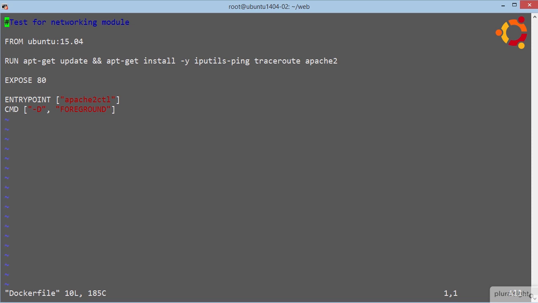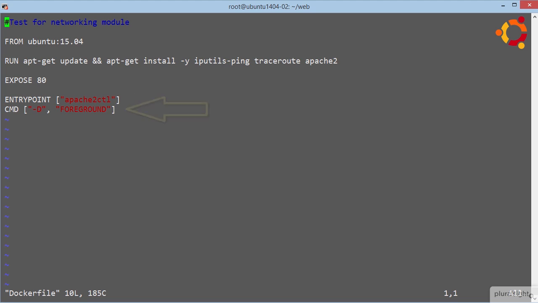In order to actually expose it, we need to launch the container with the -p option when doing our docker run. And we'll get to that in just a second. But for now, we can see that we're going to be installing Apache, exposing port 80, and then down here we've got our ENTRYPOINT instruction, and that specifies Apache as the main process to run inside of our container.